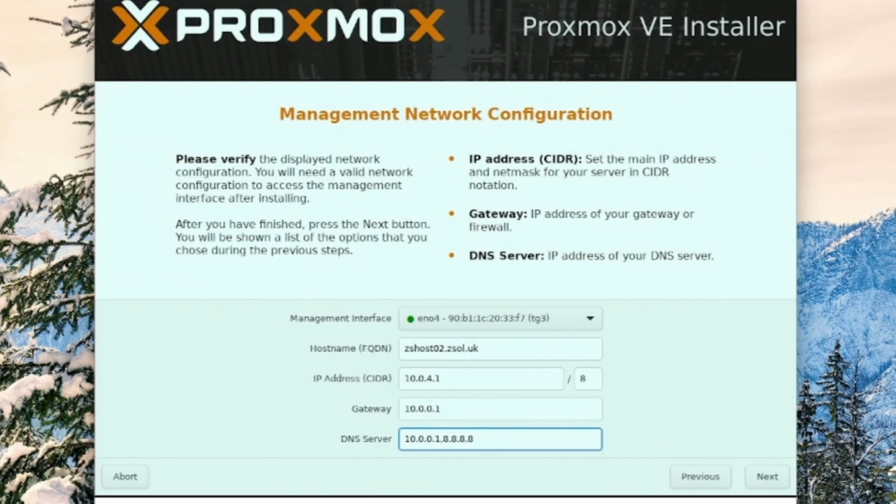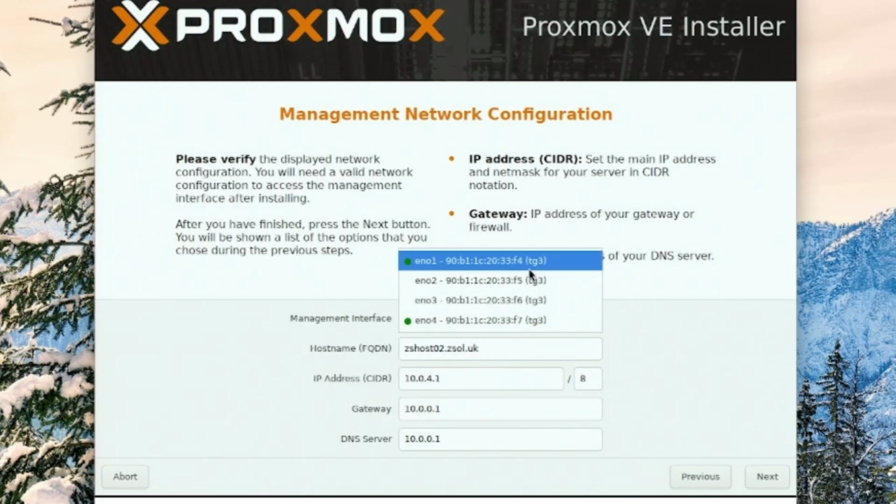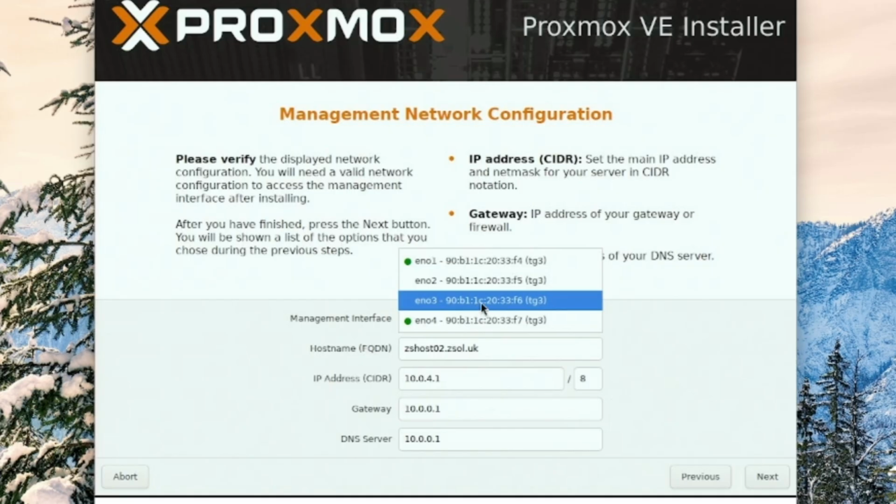For me, DNS is fine, but we can do multiple, I guess. So we can do something like that as well, but I'm not going to do that because I have set up my DNS on this address, so I'm fine with this one. But if you're using a public address for IP CIDR, make sure you choose the correct one and the subnet as well. For me, this one is fine. That's the one I'm using. And make sure the network interface is correct. You can see I have two interfaces correct and connected. And the best thing in 9.0, what I've noticed, in previous versions I've never seen this green signal, so it shows which interfaces are actually plugged in and getting some signal from the other side.